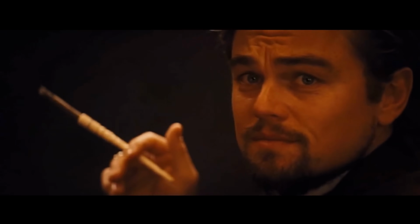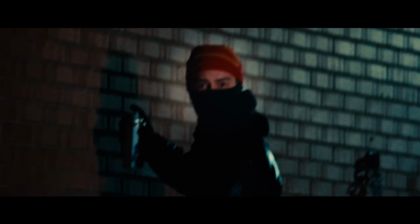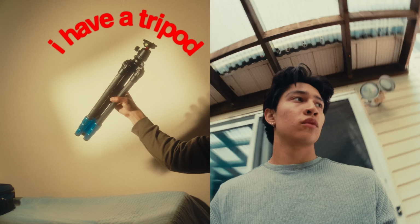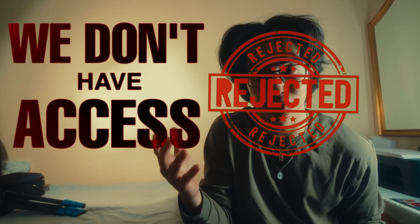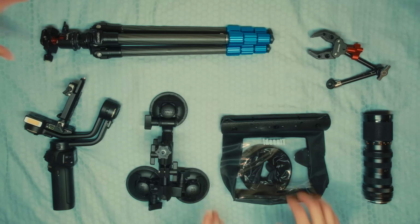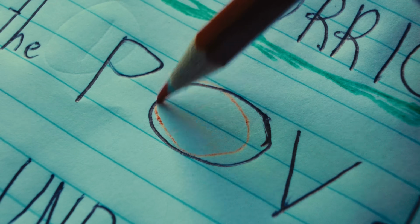And what about this? Well, I'm not Quentin Tarantino, but I do know how to do a crash zoom. And this? I don't have a Snorricam, but I have a tripod. See, special shots in movies are usually filmed on expensive rigs that as solo filmmakers, we don't have access to. But I found ways to recreate these shots on a budget with gear that you might already have. And I'm here to tell you how.